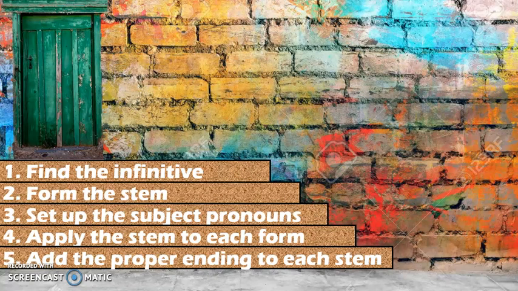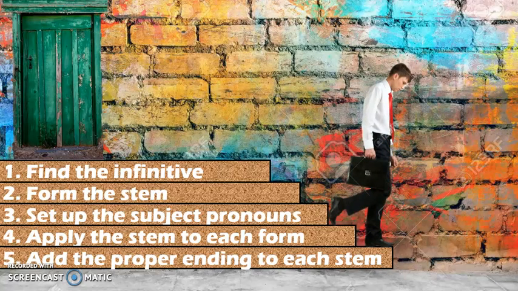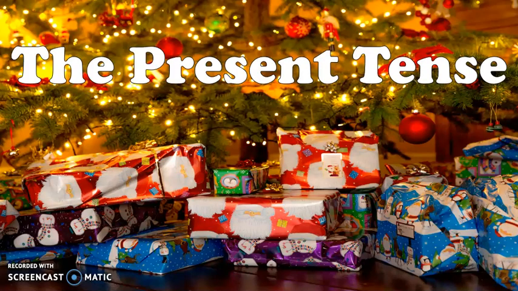And yes, we do this in English. We just don't do it a lot. But yeah, it does happen. So we conjugate verbs in English, and in French, it's done pretty much the same way. All right? So let me show you an example. Oh, wait a minute. Got to have my man coming down. Okay. Let's start with the present tense.